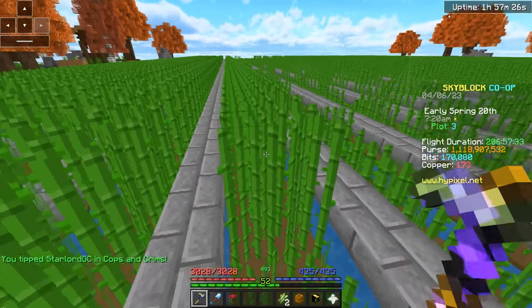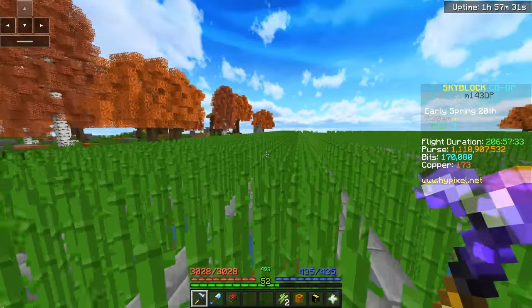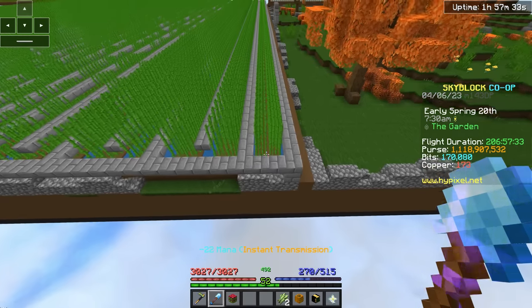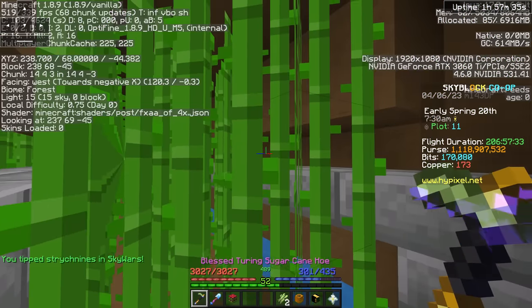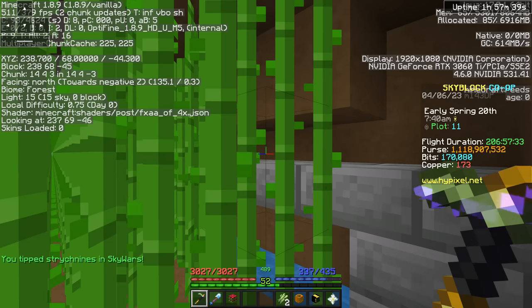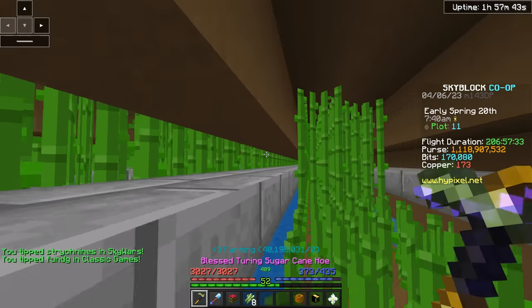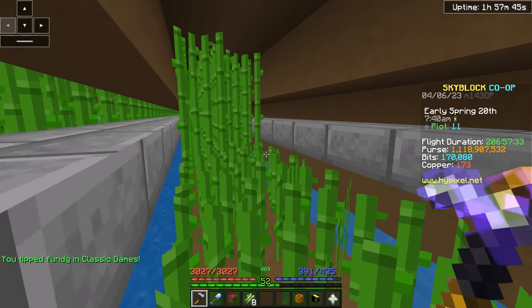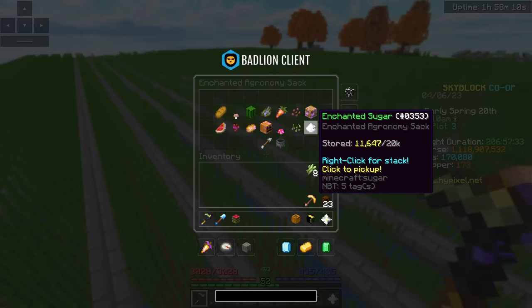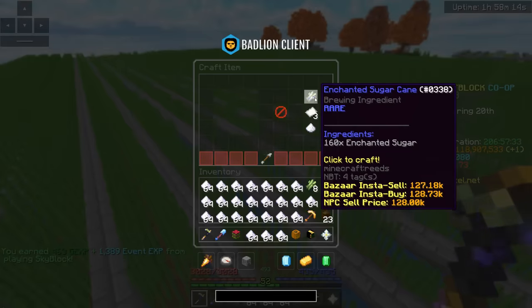This took around an hour and a half. I did go AFK for like 20 minutes to eat, and I did waste some time trying to figure out which angle I need to farm at down here, because it's not the same. And I found that 135 degrees exactly works perfectly. I can just do this, and once I reach the end, I press my A key and go backwards. And in the time it took me to drop the Fermento, I have farmed 11.6 thousand enchanted sugar.